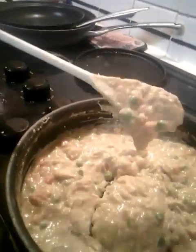This looks like throw up, but I know it's going to taste good. It's one of my favorite meals. We had to make it because yesterday we went to my aunt's house to eat dinner because they invited us, and we were planning to do this yesterday, but we decided not to. I know, we got to go see Penny. Penny's so cute.